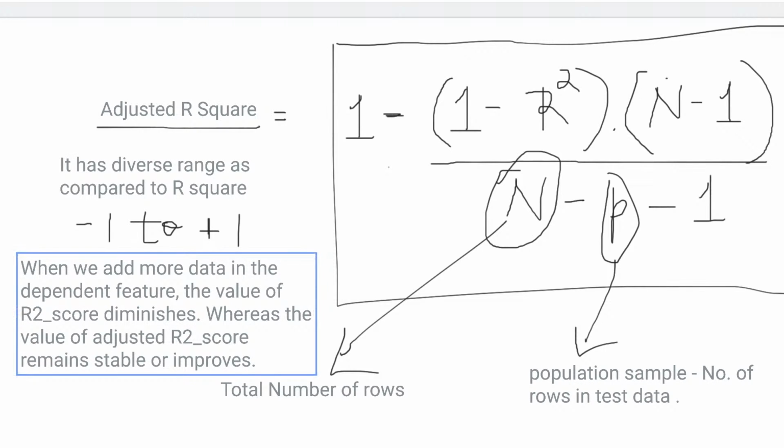So that's why we use adjusted R square, and it has a diverse range of -1 to +1. So these are the two properties.